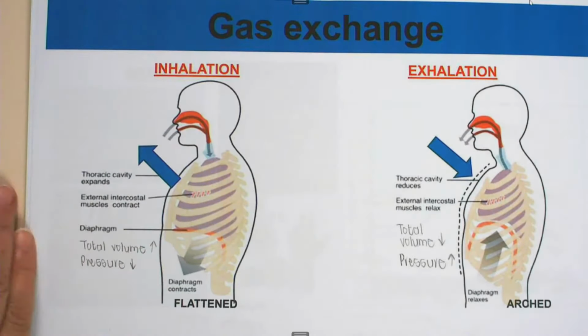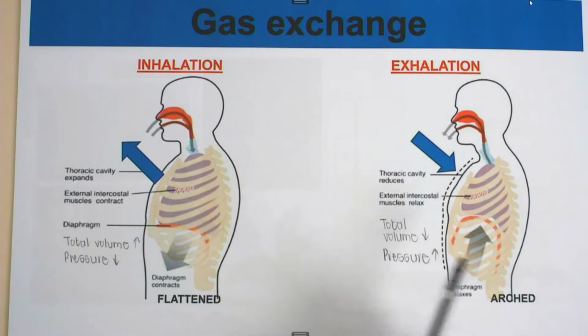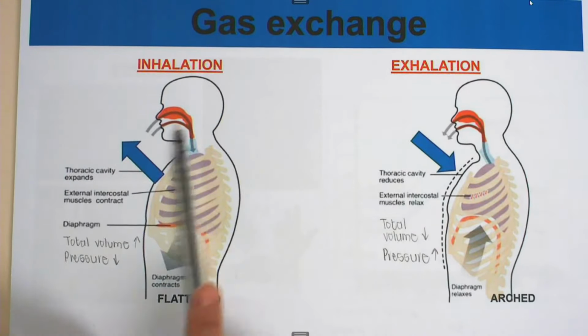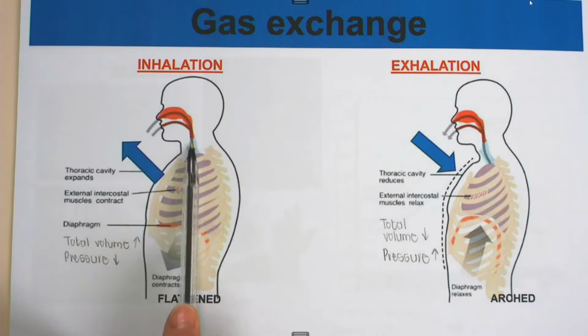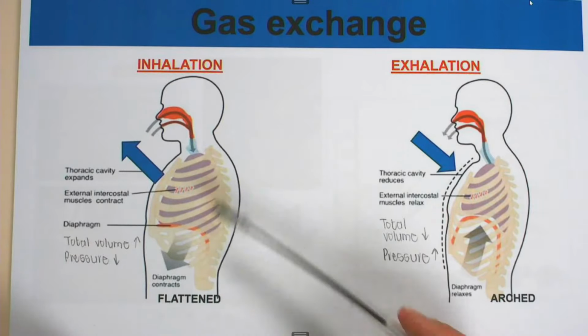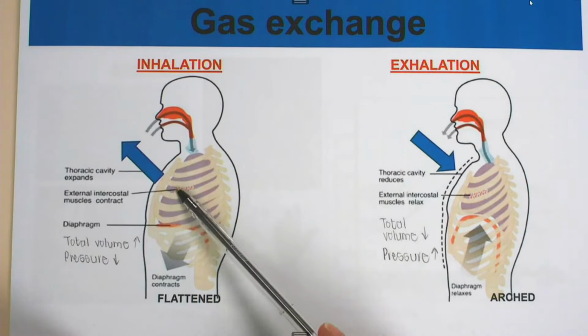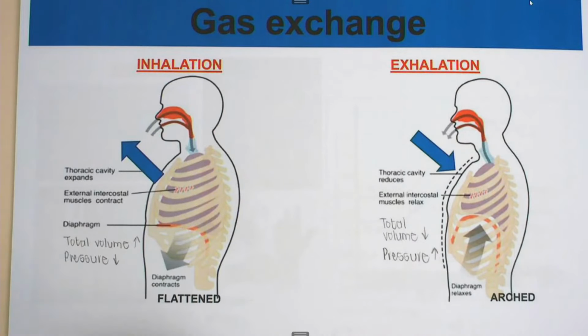All right, now the process of gas exchange, the process of breathing. Your teacher can ask you this. We sometimes give you pictures with arrows, and then you're supposed to identify, for instance in this picture, the arrow shows air is coming in. We can see the movement of the diaphragm, and this arrow is supposed to show you that the thoracic cavity, the ribs, and the chest cavity is now expanding. It's becoming bigger. If you don't know, people, you can just breathe in. When you breathe in, immediately you realize your chest cavity is now expanding.